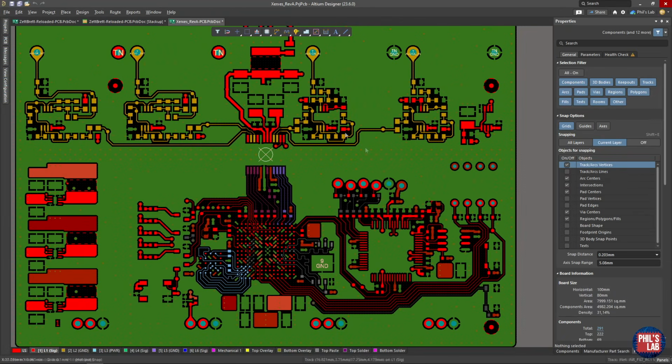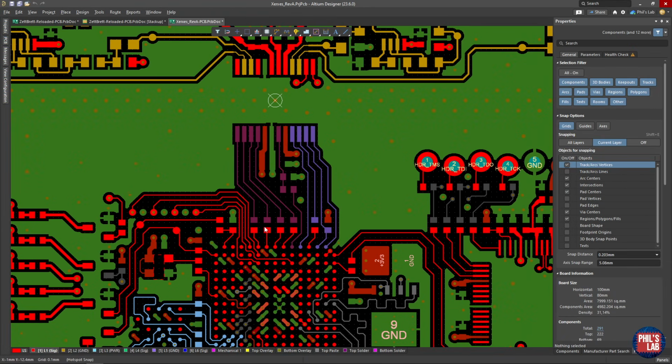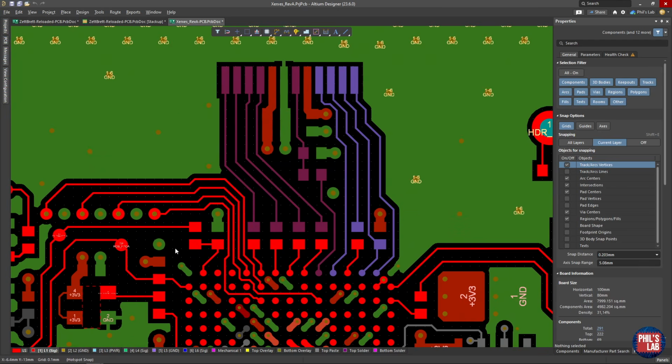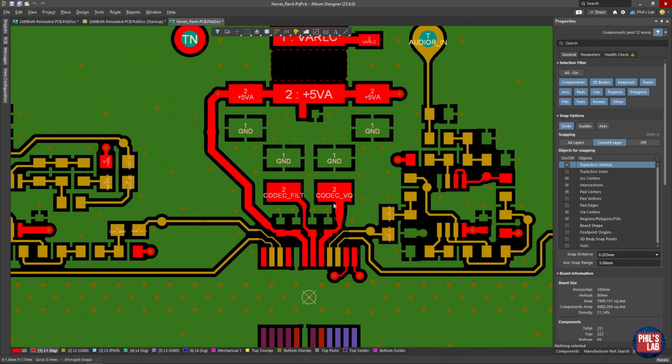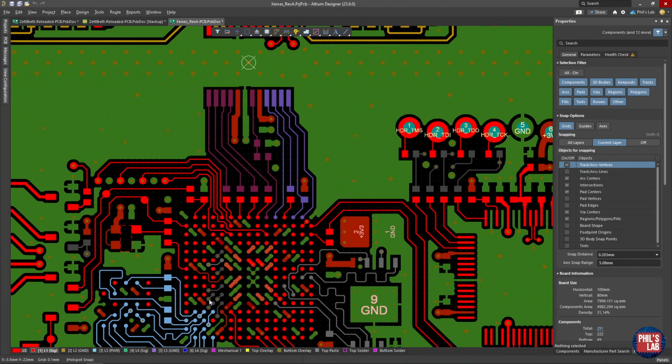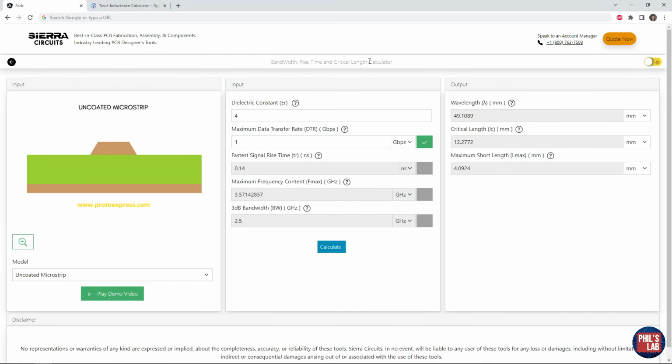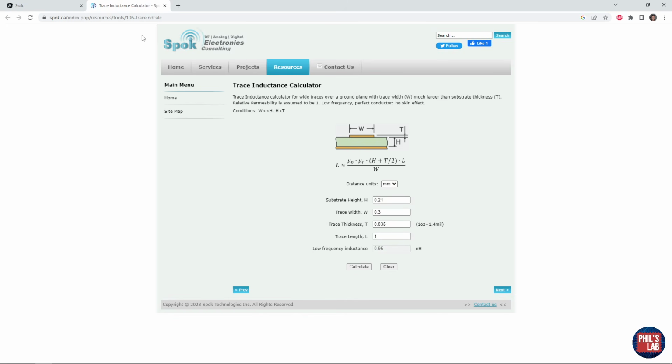Along the way, we'll be looking at some examples, examining some real-world designs, looking at why these signal traces are this specific size, why power traces need to be wider, why they are spaced a certain way, and so on. We'll also look at some various resources, such as calculators, which will help us make informed decisions on how to size and space our traces, for example, also looking at their basic properties, such as resistance, inductance, and so on.